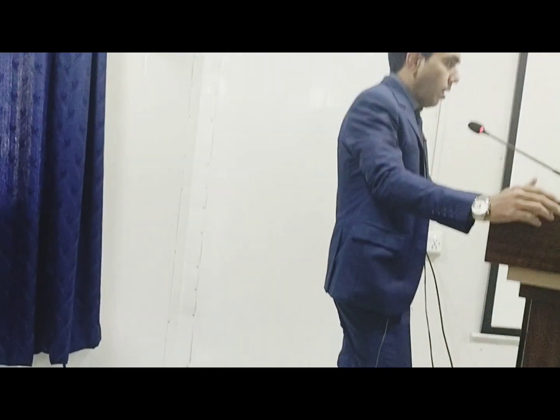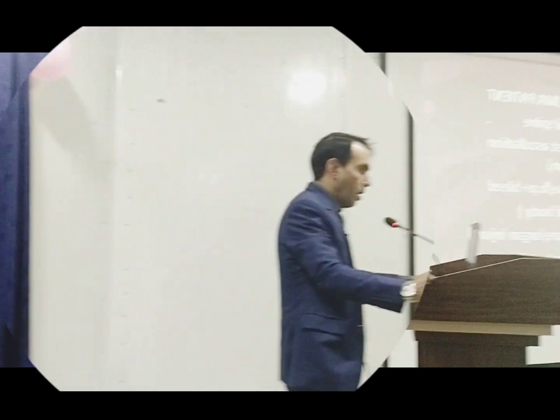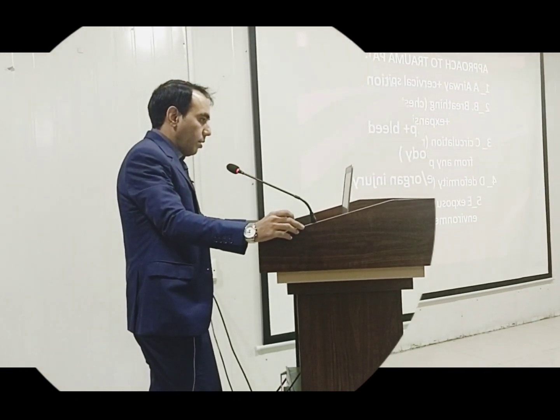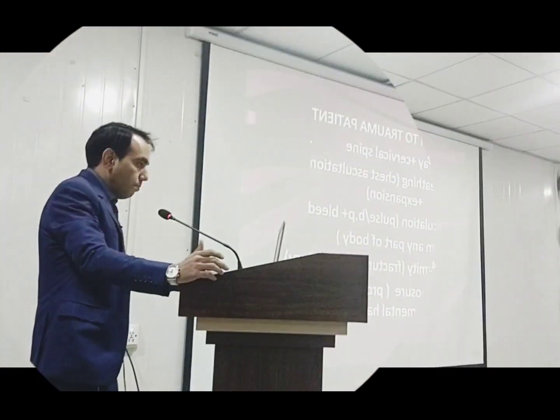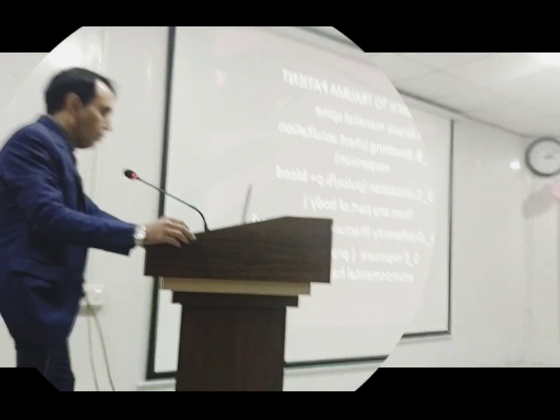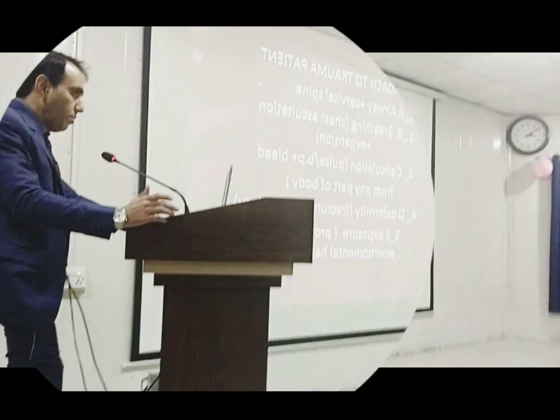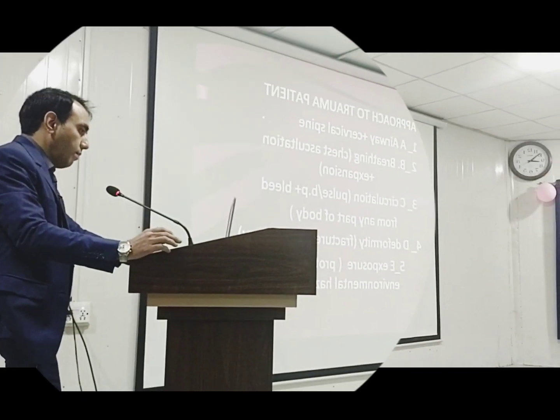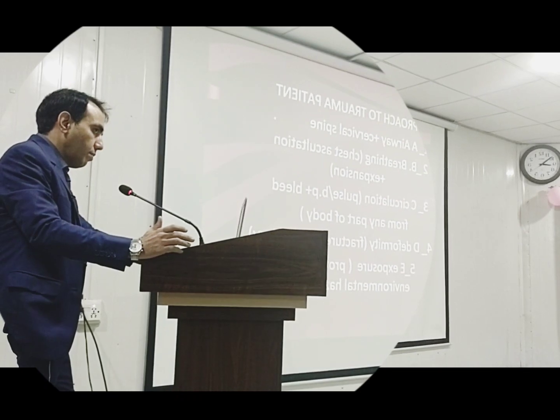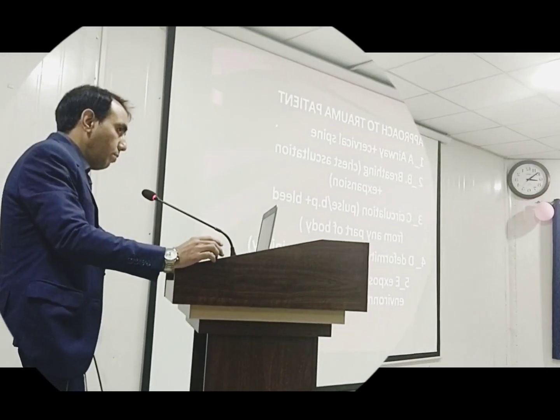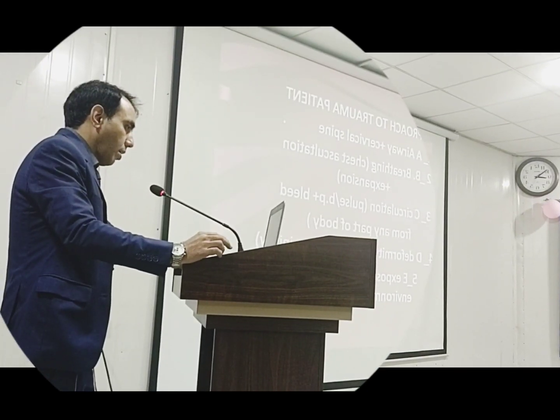Airway comes first. With airway we also secure the cervical spine, and after that there is breathing, B for breathing. In breathing we look for chest expansion and we auscultate the chest. If there is any need for chest intubation, we will do it at that point. It is the second point.